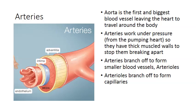So the arteries, there are a couple of different types of arteries. The very first one that comes off the top of the heart is called the aorta, and it has a really thick wall around it with lots and lots of muscle layers, and that's to protect it from being split, because when the blood is forced out of that left ventricle, it's under really high pressure, and if it wasn't a thick enough wall of your aorta, it would split and rupture and the blood would spill out of those blood tubes, and that would kill a person. So it has to have a really thick wall.